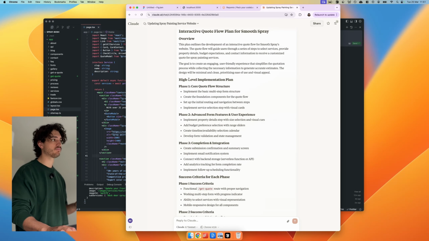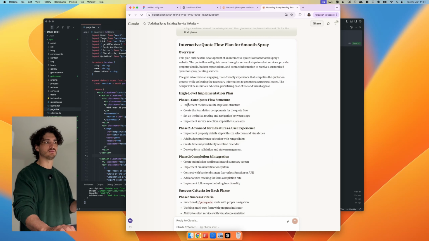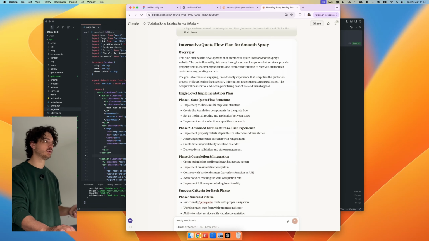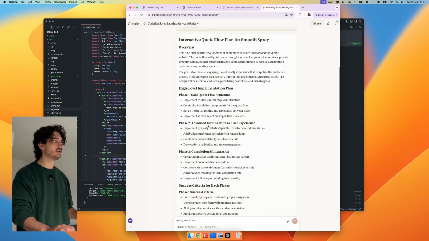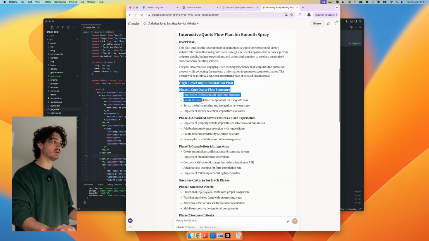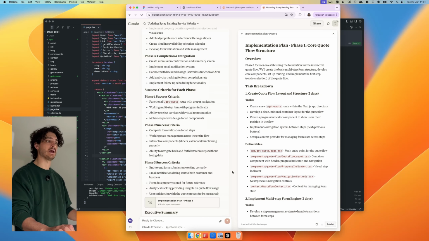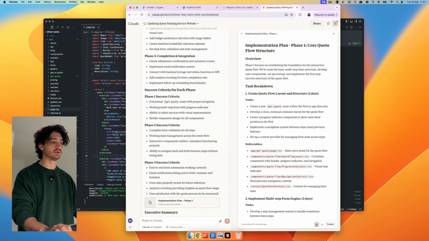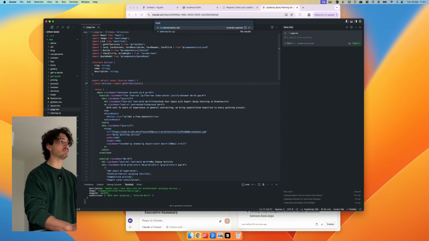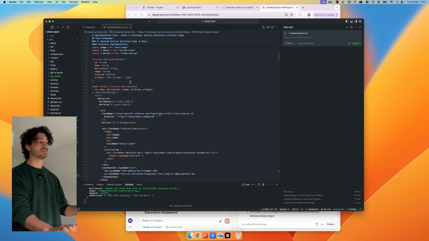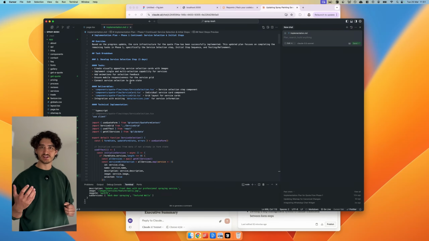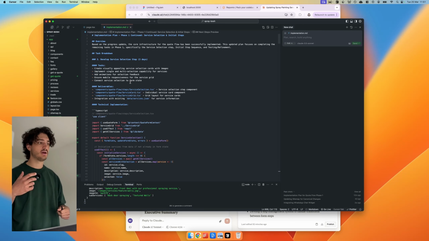So here's a plan from another video I've just made that essentially breaks a plan down into phases. So this is for a multi-form step. It's not super important to explain this, but what you can see here is we've got phase 1, phase 2, phase 3. And then for each phase, we're going to have an implementation plan. So now we've got this implementation plan, we can create a file called implementation.md, which is going to give instructions for the different pages, for the different components we need, everything.